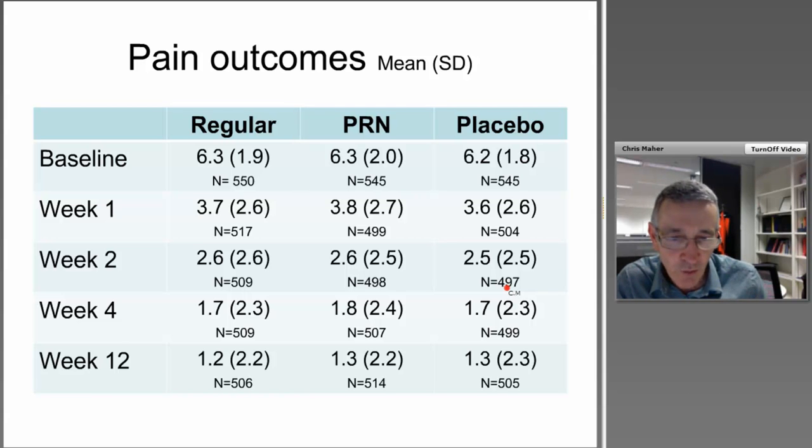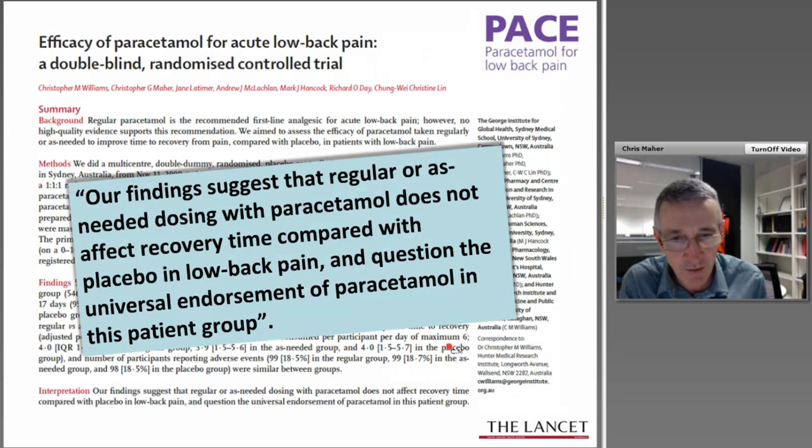We also looked at all the secondary outcomes, and I can skip through these really quickly because for every single secondary outcome we found no evidence of any difference between those three arms of the study. These are the results for pain outcomes, and so you can see in the 3 groups what their pain scores were at baseline, week 1, 2, 4, and 12. And what you can see is that within a group over time, their pain rapidly reduced. But if you compare across the different columns, there's absolutely no difference in the pain scores. So looking at 3.7, 3.8, 3.6 at week 1, and then going all the way up to week 12, there's absolutely no difference between those 3 groups. And we found that same pattern across all of the secondary outcomes.